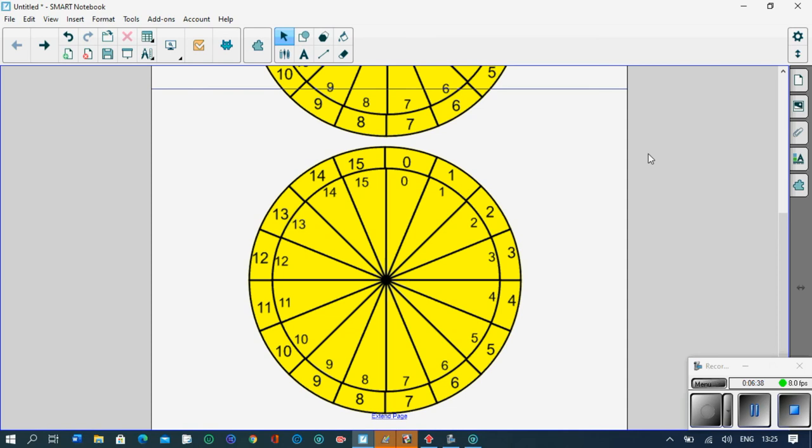It's a bit neater looking, but of course you need a laptop or a computer, and you also need a drawing program. As I said, Smart Notebook is free, but it does have some limitations. Because I've got Smart Notebook, it's easy for me, but maybe doing it by hand is better anyway, especially for youngsters who will probably find more satisfaction in drawing it by hand. But there we are, that's another method of producing the coding ring.